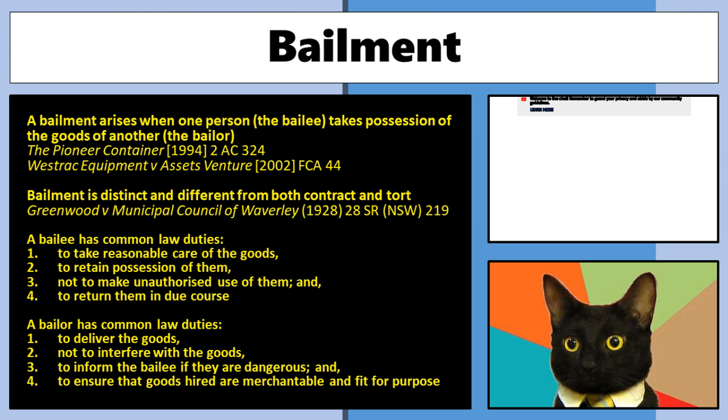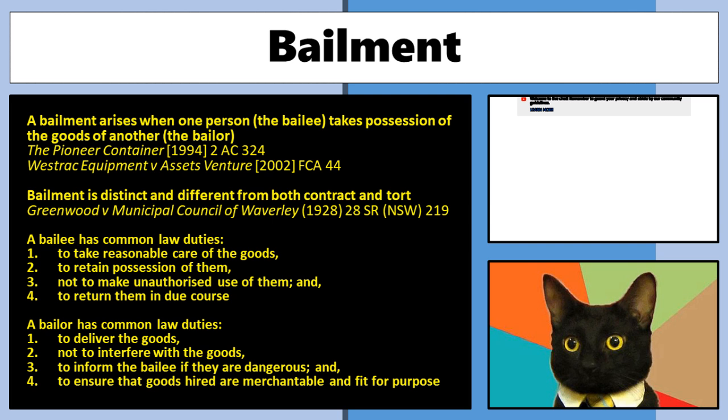So an example of that is a transport company. Transport company is a bailee. They are taking your stuff and moving it somewhere. Furniture removal, picking your stuff up and moving it somewhere. And they're doing it for money. But you could rent a truck and move your family's house, or move your friends with a truck. And so do you still have duties to look after their stuff at law? Yeah, you do. But it's under this area of law. It's a much lower bar than contract and tort. All right. And so here you go.